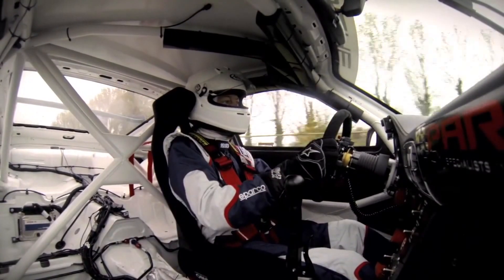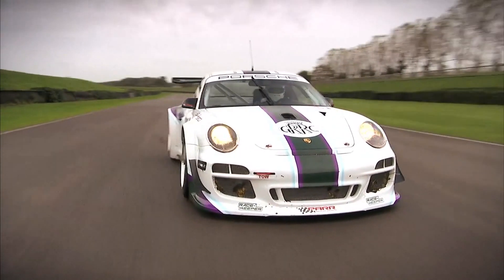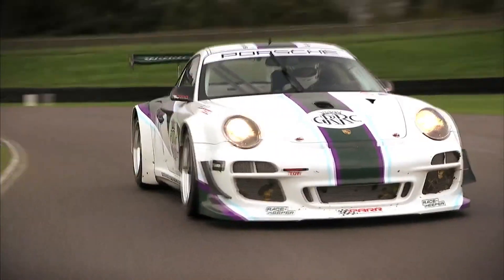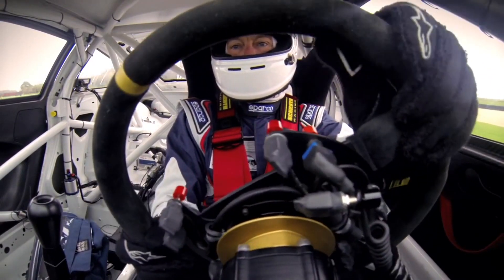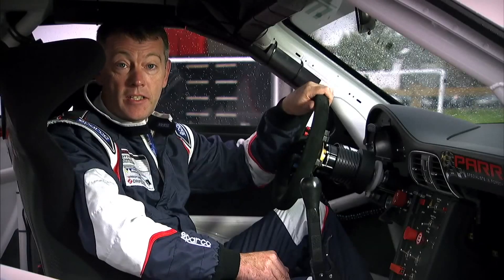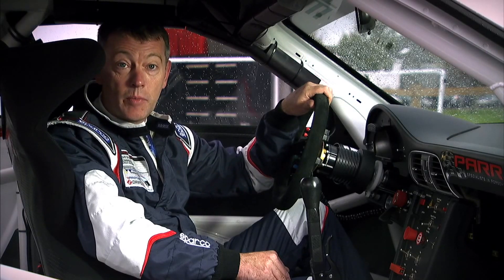It's simply done track days and a few other events. It was here at the Festival of Speed, hence the good livery which we put on the car. There is a plan next year to do a couple of endurance races with it. With a car like this it's just not possible to do it as an individual — we need it all to support the car. I'm racing with PAR this year and PAR have looked after the car since I bought it from them.